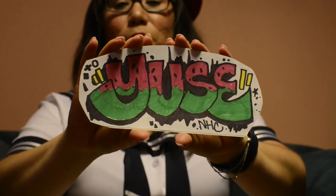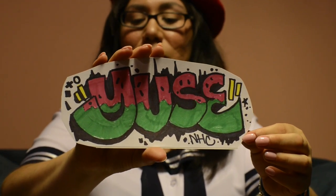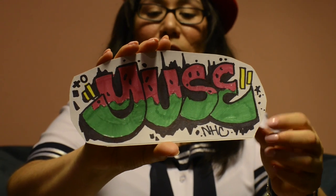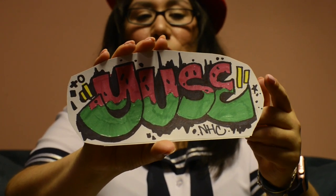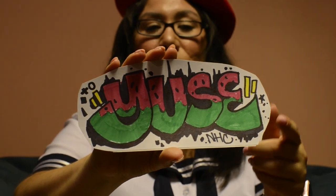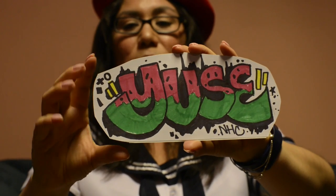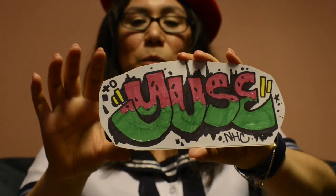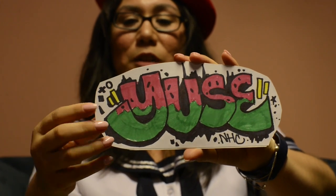I wanted to talk about this sticker real quickly because it's an excellent example of color theory. These are complementary colors, red and green. So if you're able to play with one or the other, you're able to do different color schemes. When picking out letters and coloring your pieces, you want to stick to color theory when you're first starting out. That way you get a basic understanding of how colors play off of each other.